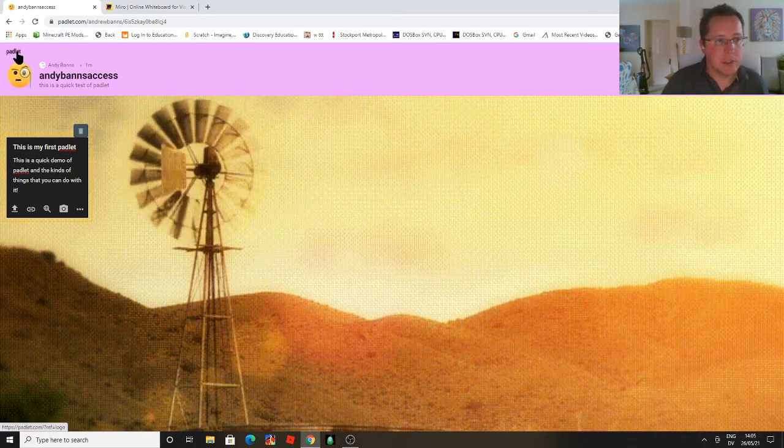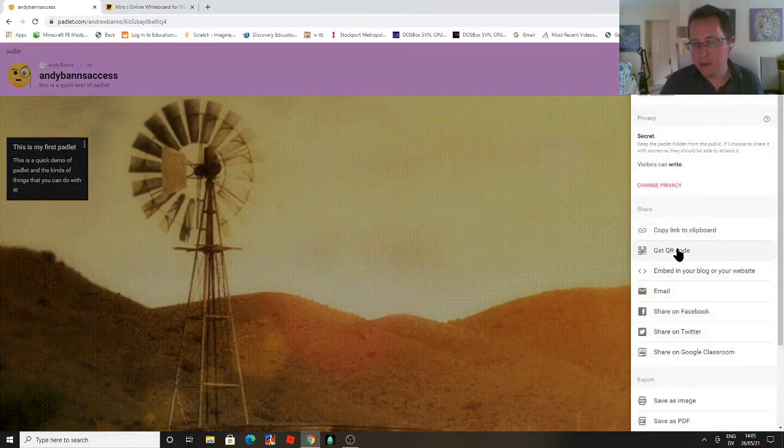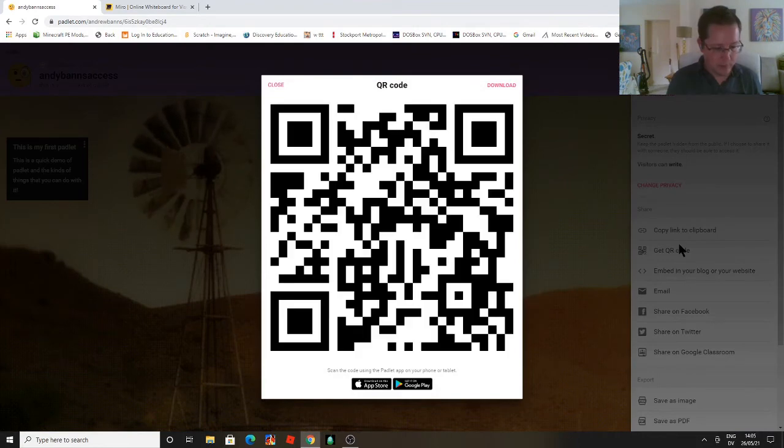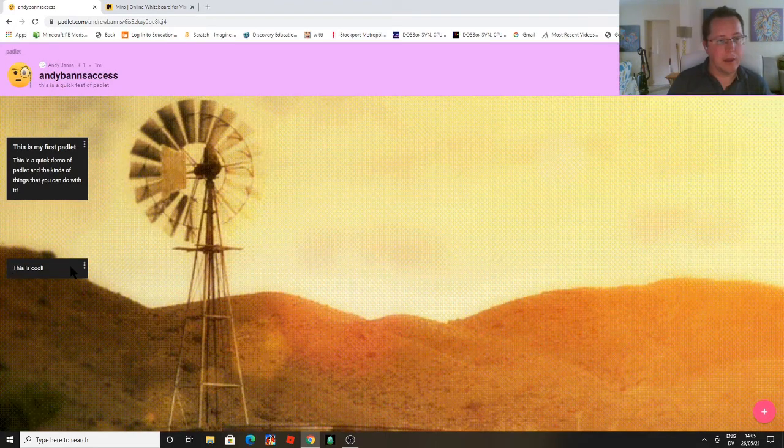And then if I want to share this, I can click on share up here. And I can go to QR code again if I want to, so I'll get my phone back out. It gives me a nice big QR code in the middle of the screen, and hopefully that should pop up. I don't know how well you can see that on my phone screen, but it's popped up on there. So again, I can add something on my phone if I want to. This is cool. I'm just doing this via my phone, and it's popped it in for me. I'll close that so you can see it better. There you go. So yeah, you get the idea.